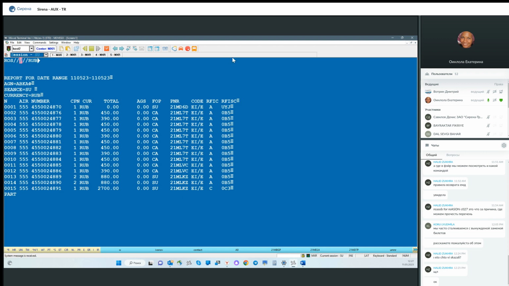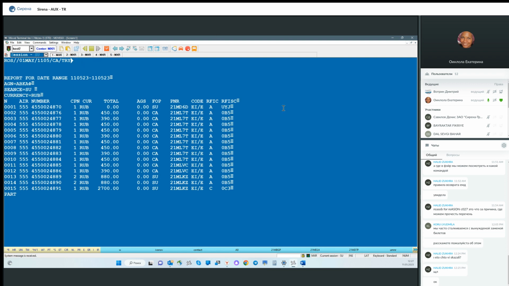For example, I want to check report for period from the 1st of May till 11th of May. Then form of payment will be cash. Then currency will be lira.